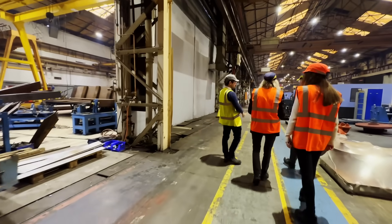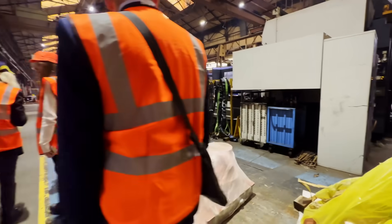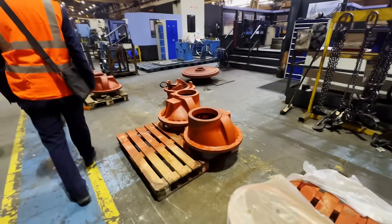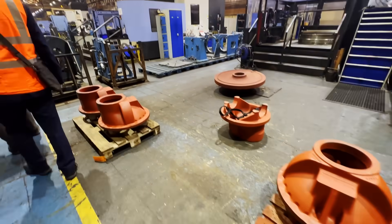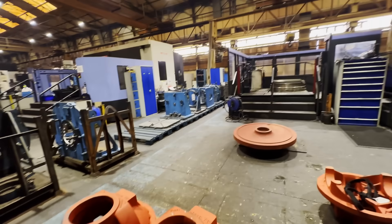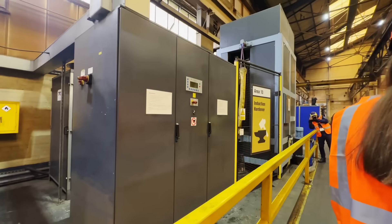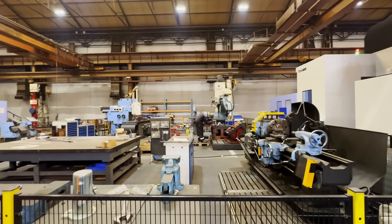This area here is the machine shop. These CNC machines you see along here have all been installed since Volvo took over the business. The machines we had were becoming a bit dated, so as part of that investment into quality manufacture to Volvo standards, we replaced a number of the CNC machines, which allows us to increase capacity while also using more modern, more efficient machinery.